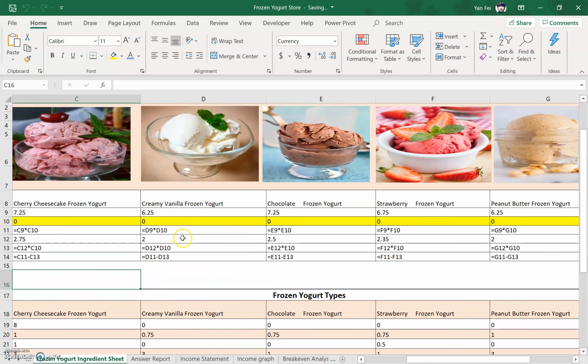Then we know how much inventory we used, and we subtract the inventory used from the inventory we have to get the inventory left. These are the formulas.